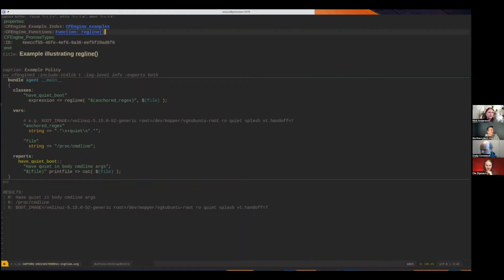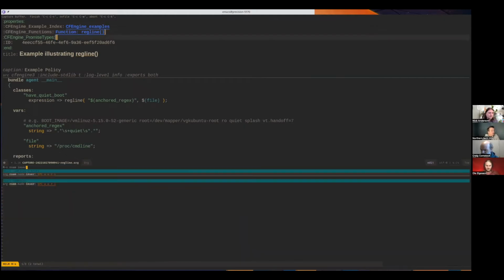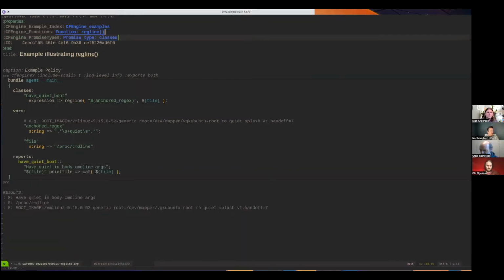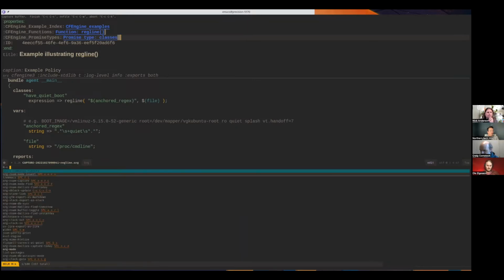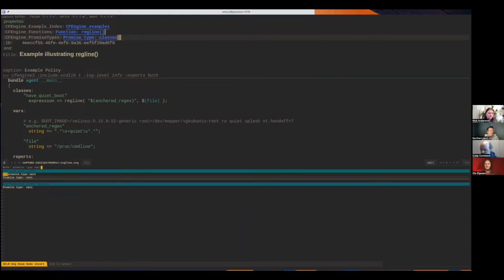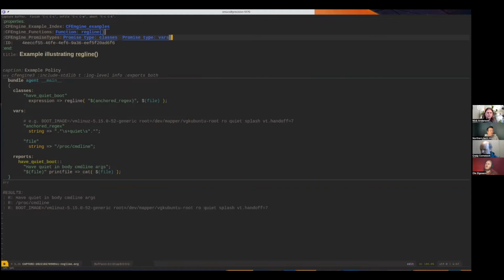Okay. And then I also do the same thing for promise types. So roam insert. And then I'm going to say promise type classes. And roam insert. Promise type vars. Roam insert.